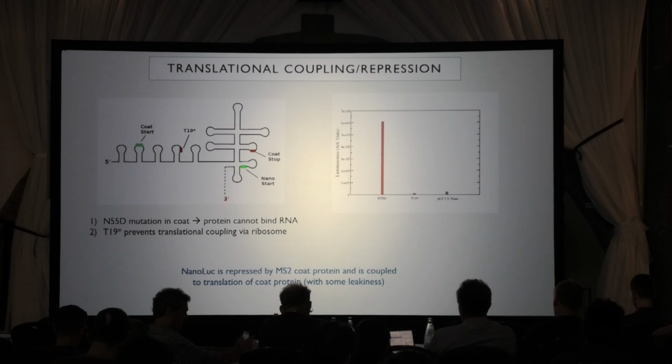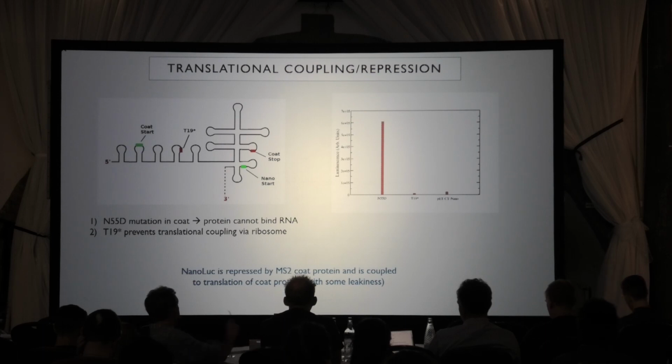So you can introduce this mutant, which is N55D, to the coat protein, and that doesn't bind RNA. And just as you'd expect, because there's no shut-off of that gene, when you have the N55D mutant, you get a 30-fold increase in nanoluciferase compared to the recoded version. And then you can also put a stop codon prior to that sequence to prevent it from opening up. Then you see that you get a small amount of expression, so it's a little bit leaky. But if that was fully open constantly to the ribosome, then you should see expression at the same level as the N55D, because the coat protein is missing.